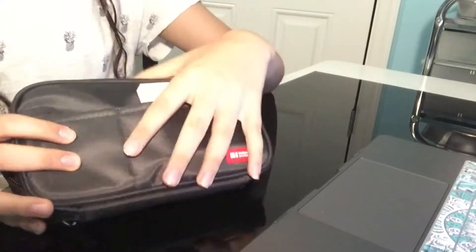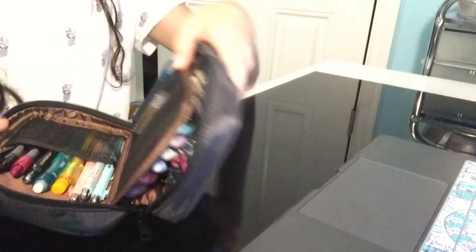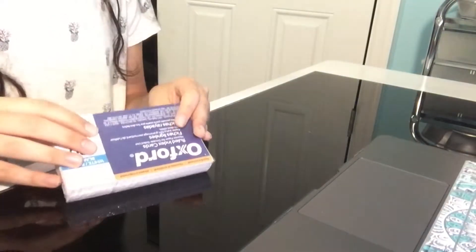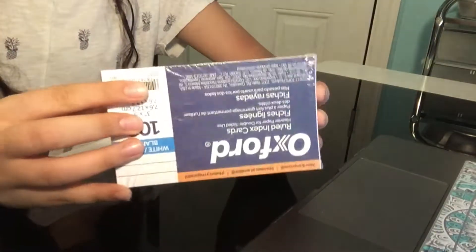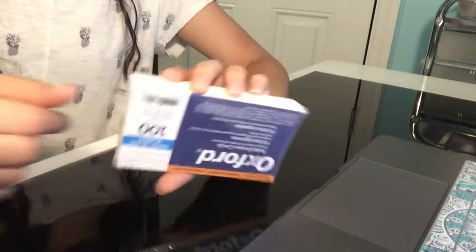That's also my post-its. I'm going to give you an overview of my pencil pouch — you can watch a full what's-in-my-pencil-pouch video on one of my other videos. Next, I have some index cards that will be useful for test-taking and studying this year. I really like these index cards.